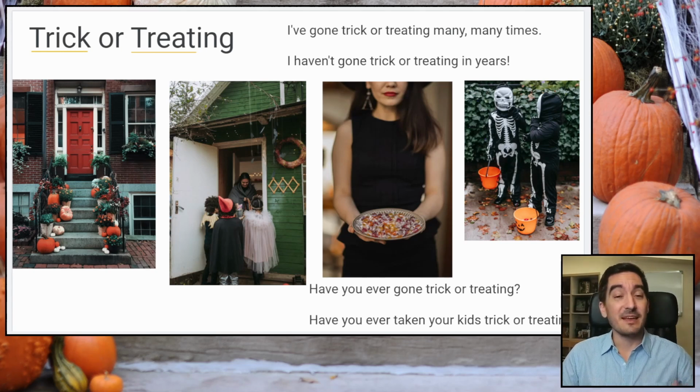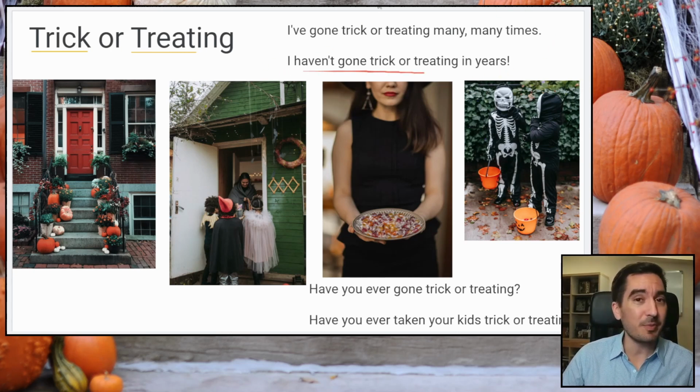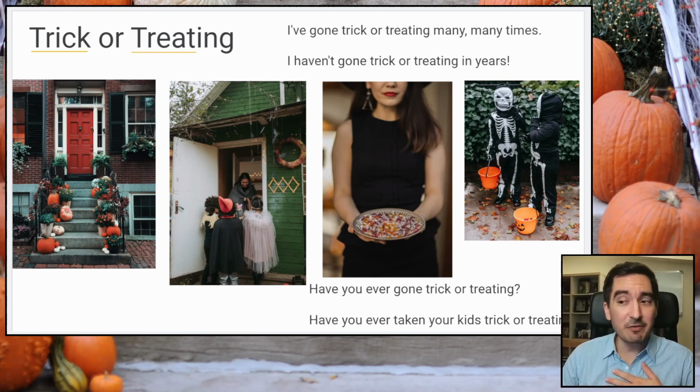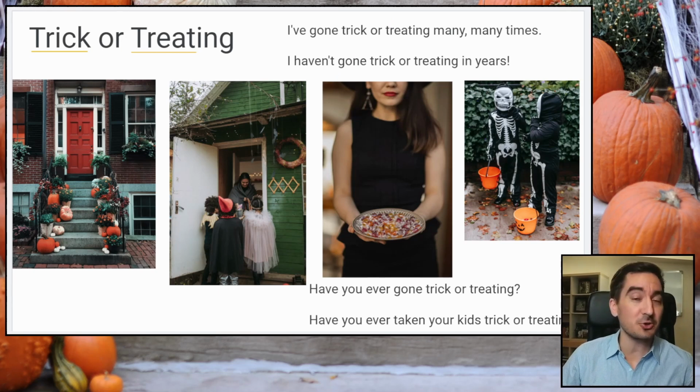So, my sentence up until now with present perfect. I haven't gone trick or treating in years. That's because, like I said, after you turn like 13, you shouldn't go trick or treating. You're too old. People will think you're strange. And so I haven't gone trick or treating since I was like 13, I think. Back then, I went to someone's house and they said, "Aren't you too old for trick or treating?" And then me and my friends were like, "Oh, maybe we're getting old," when we were 13. So I haven't gone trick or treating in years.